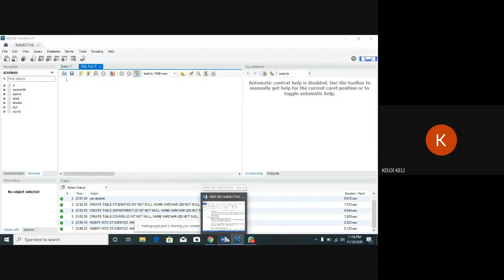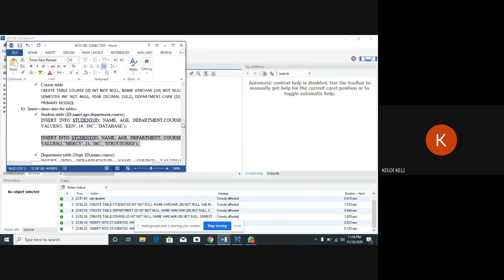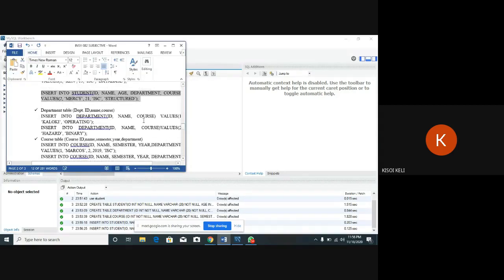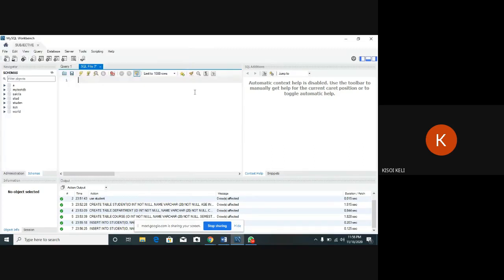So I will go further and insert values in the second table, which is the department table. In the department table, I will insert values, which is department ID, name, and course.